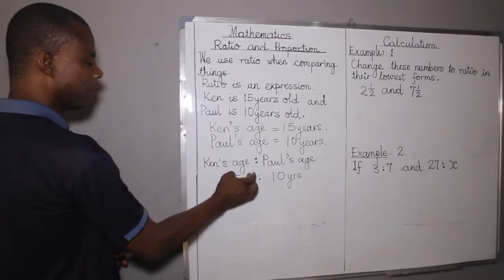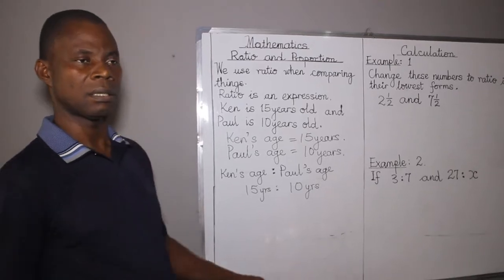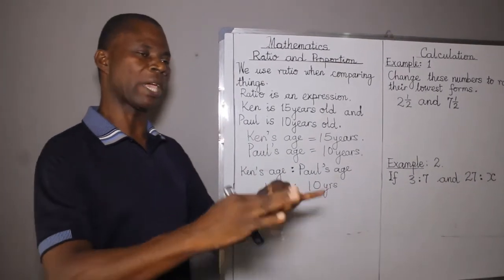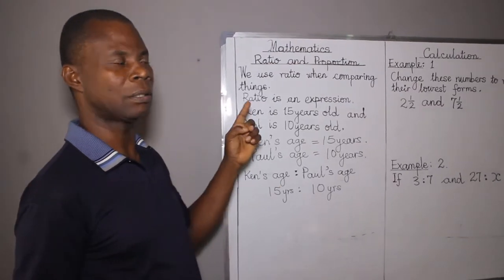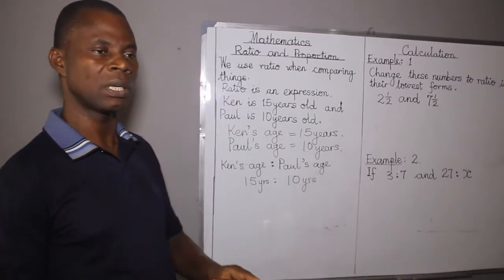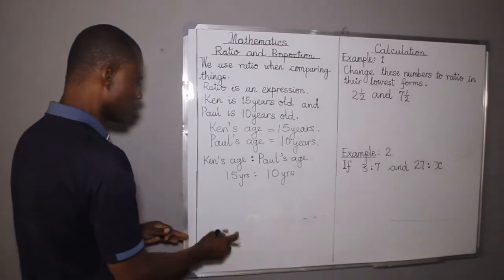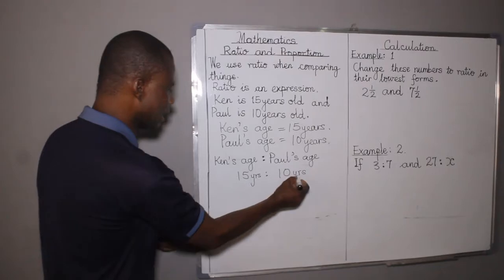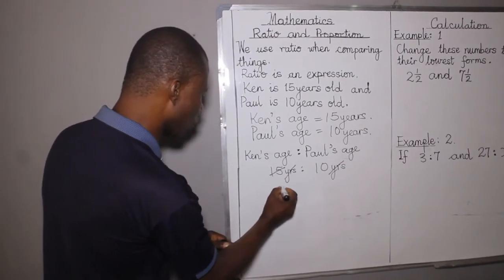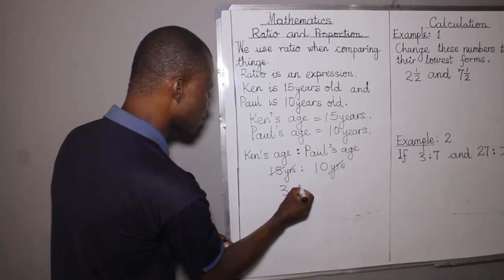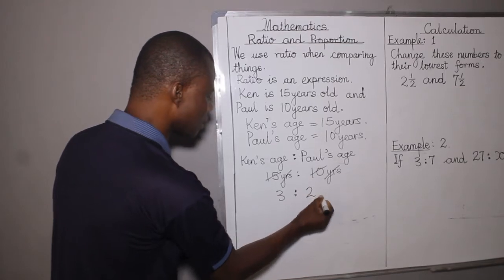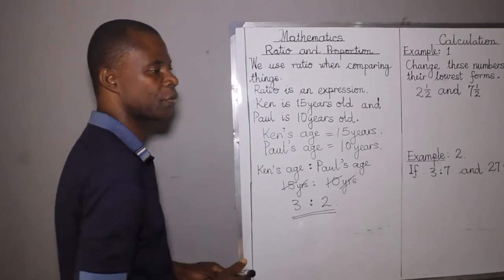The figure could differ, but the unit must be the same before you can reduce it under ratio. It's very important. Under ratio and proportion, they must have the same units. So here we cancel out years. 5 is a factor. It can go here 3 times. 5 is also the common factor for this, it goes 2 times. So the ratio now is 2:3.